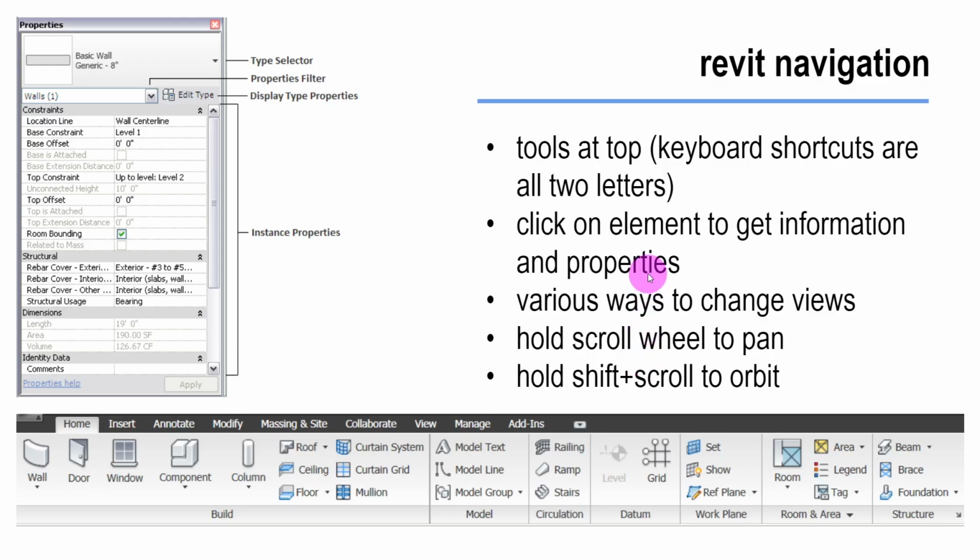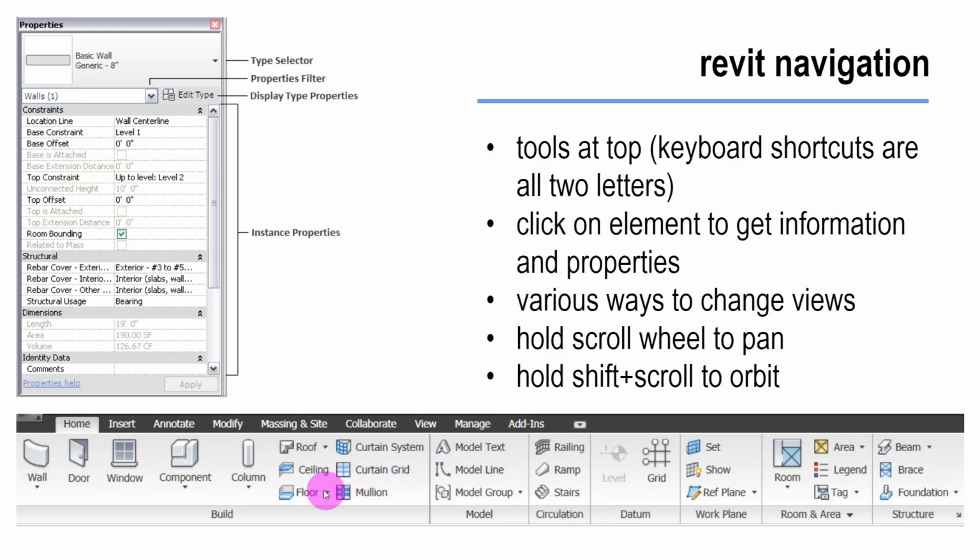Now, to navigate through Revit and how you're going to use everything in the software, we have the toolbars up at the top, and that's where we're going to spend the majority of our time using the tools, particularly because every shortcut in Revit is a series of 2 letters. So if I wanted to create a wall using keyboard shortcuts, I wouldn't just type W, I'd have to do WA to make a wall. And then door, I believe, is DR, but it could be DO. I could be mistaken about that. So I rely pretty heavily on the toolbar buttons in order to make everything that I need to do, with a few keyboard shortcuts.